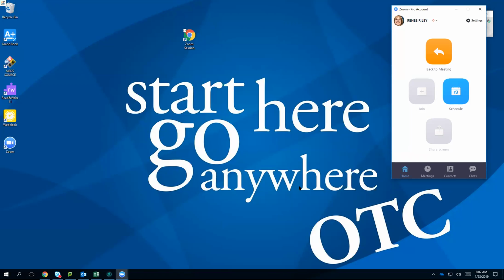Now, comments about that. Did you have something you wanted to suggest about doing our shortcut here? Well, you could put the shortcut in your documents folder as well as in the desktop. So then, when you log into your computer for the first time, you can copy it to your desktop from documents, because documents stay with you. You could do that, or you could just go back to Canvas and get it again.